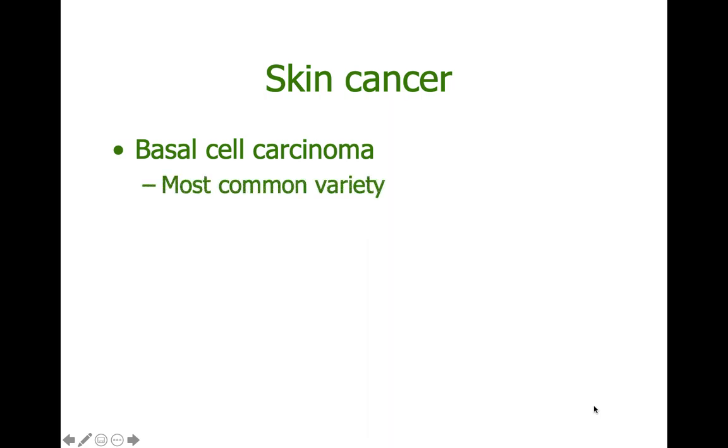Now, when we talk about our skin, probably the most well-known pathology or disease associated with it is skin cancer. There are 3 different types of skin cancers that we can identify. We'll start with the basal cell carcinoma. This is the most common variety of skin cancer that we've identified. And if we look at the name, it will not surprise us to know that it's going to start in the stratum bacilli, in that base layer, that mitotic layer.